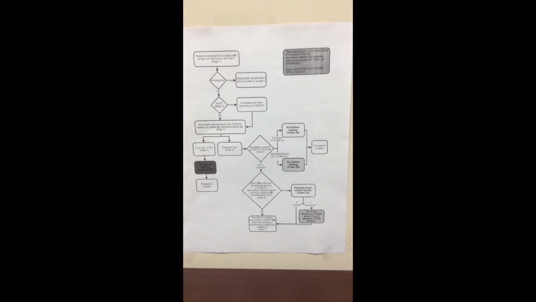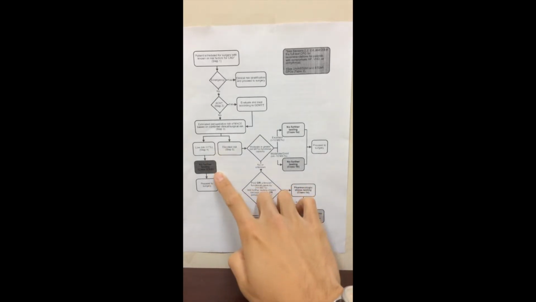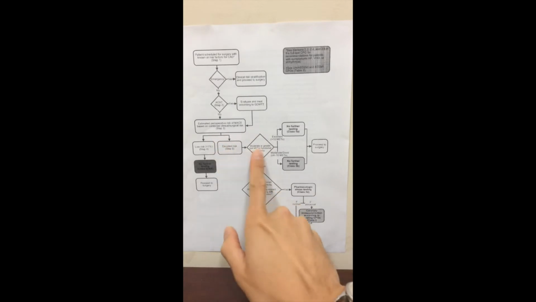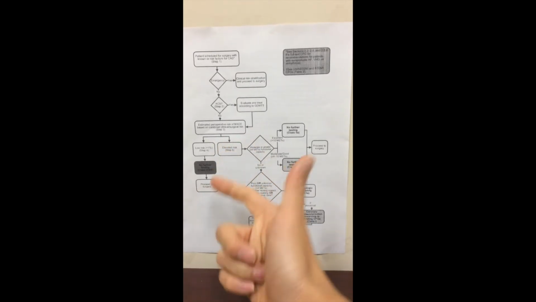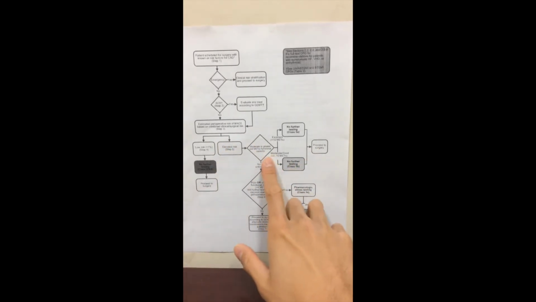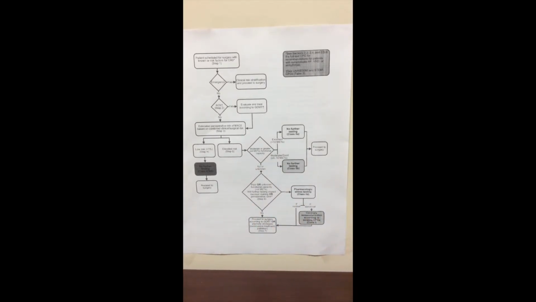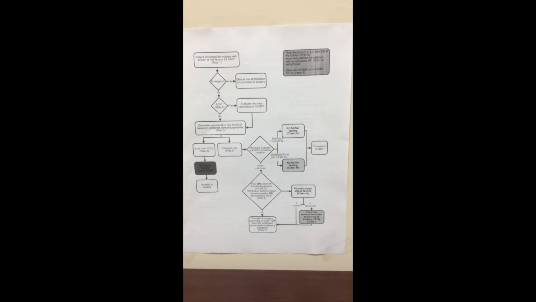procedures. If it's a low risk surgery, then no further testing is required, and you can just go ahead and proceed to surgery. Otherwise, if it's an elevated risk, intermediate or high risk, then you need to start worrying about functional capacity. Functional capacity is measured in terms of METs.